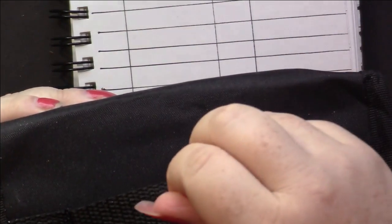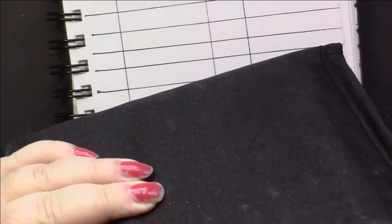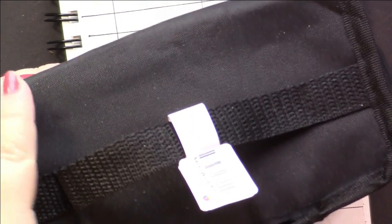So it comes in your standard black canvas bag. So we're zoomed in here so that we can do the swatching. So your standard bag, it has a tag on the thing, which my markers have never come in. I do have a tiny little hole right here. If it gets any bigger, I'll probably just do a little whip stitch on there to secure it together. I'm not sending them back because of that.